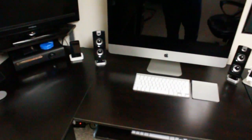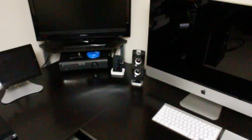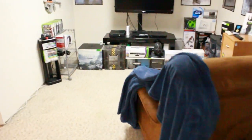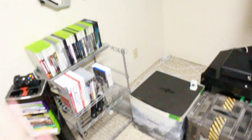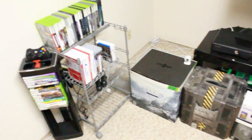Gaming PC. I hate PC. I hate Windows. I hate it. I cannot stand it. I use an iMac, obviously. I use a Mac to edit my videos, to play some apps on there, but mainly I'm a console guy, and the reason for that is because I like the big TV. I like the controller. I like the choice of games. I don't care about 60 frames per second. 30 is fine for me.